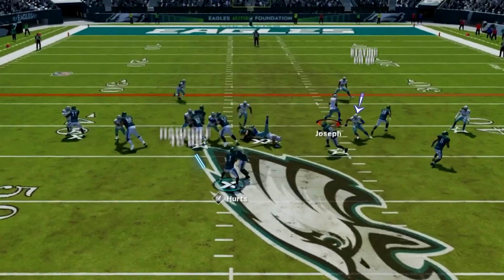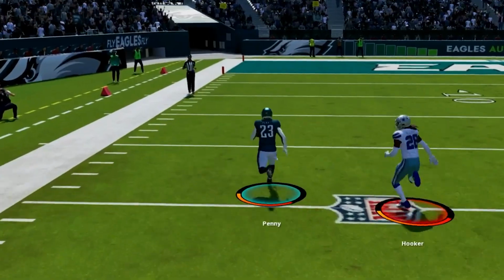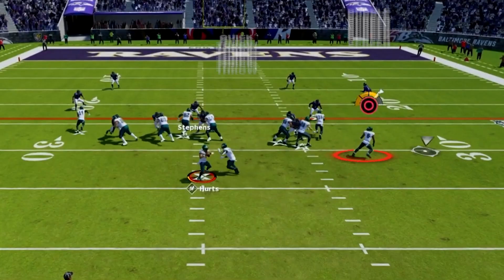Then if you read the D end and he stays on the QB, then you just want to give it up the middle to your running back and allow him to pick up some big yards, forcing the defense into a no-win situation. Then the third element is the bubble screen.